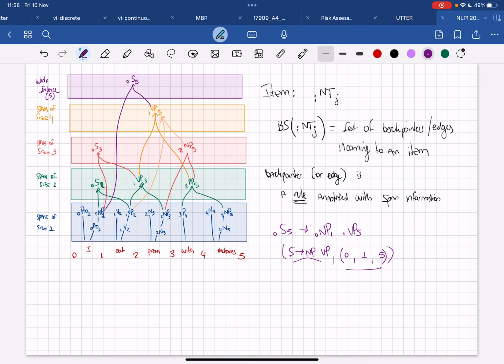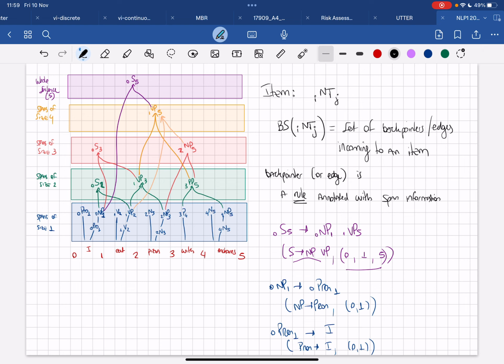The edge 0 NP 1 corresponds to the rule NP to pronoun, and the span information 0, 1, so it doesn't have a split point. And another edge that doesn't have a split point is this one here, 0 pronoun 1. It generates an I, and this corresponds to the rule pronoun generates I with span information 0, 1. And see that this also doesn't have a split point.